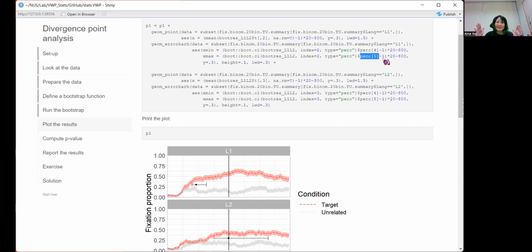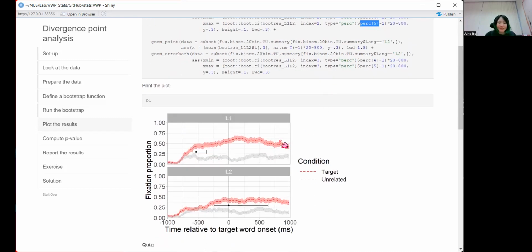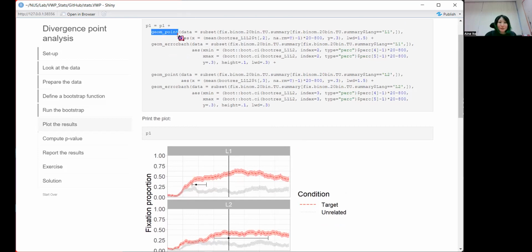So it's the minimum side and the maximum side, right? And so if we plot this, for example, for A1 speakers data, this zone point here is plotting the mean divergence point for A1 speakers. So this is the mean when the target condition started to be different from the unrelated condition. And then this is the confidence interval, right? So this is the minimum point and the maximum point, right?